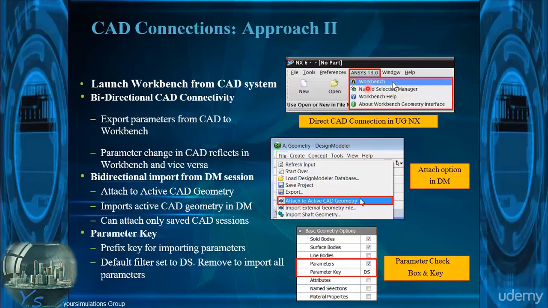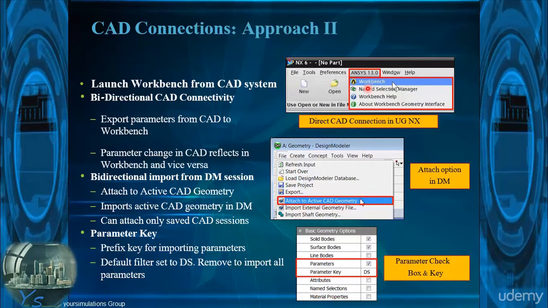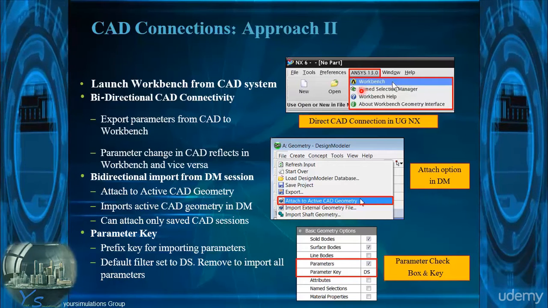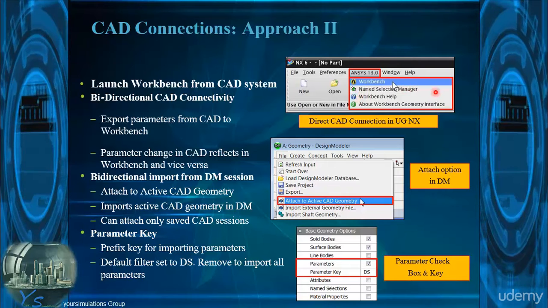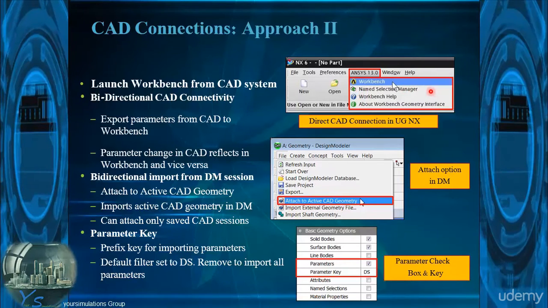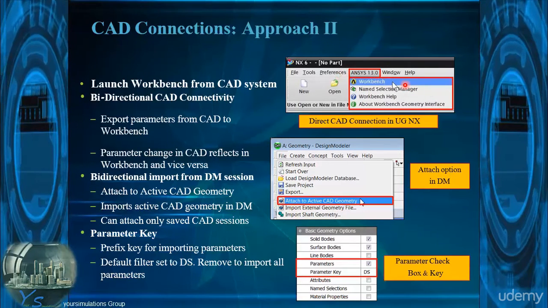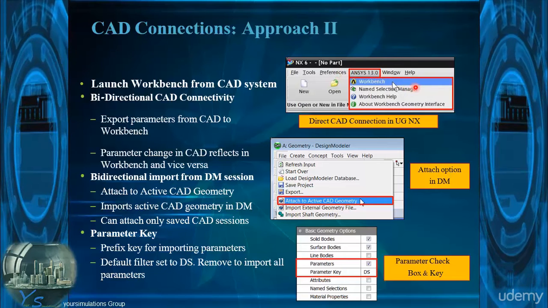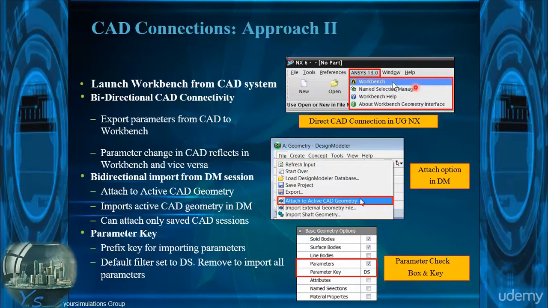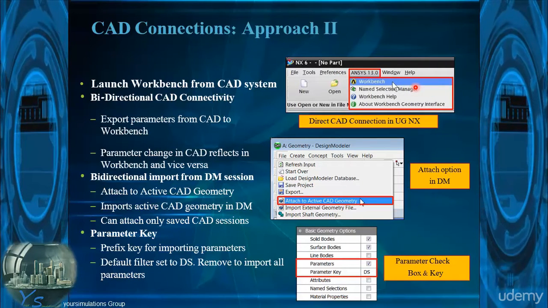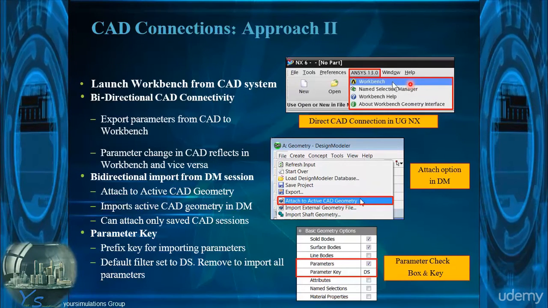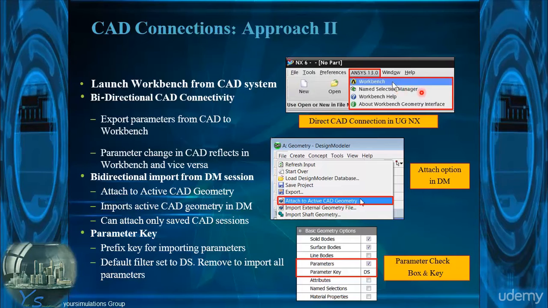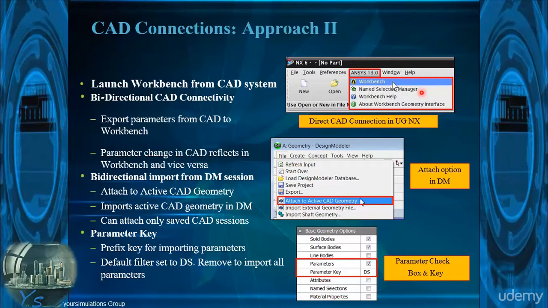So in this example, we would have Unigraphics, UGNX, open with the CAD system and the CAD model there, and then we would have these options here on the top right hand side of the drop downs from within UGNX, and we can drop down to ANSYS Workbench, and that will fire up Workbench and transfer the geometry directly over. And we have got some options for controlling the name selections to be transferred to Workbench as well.